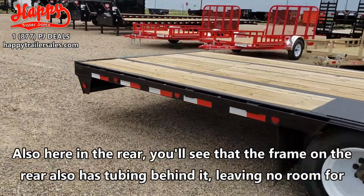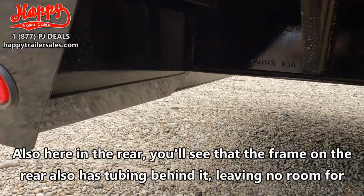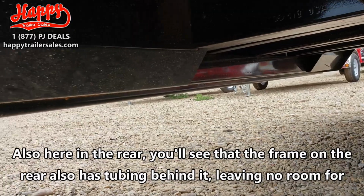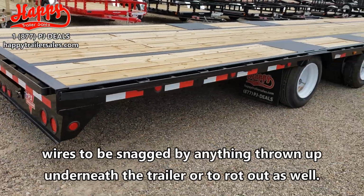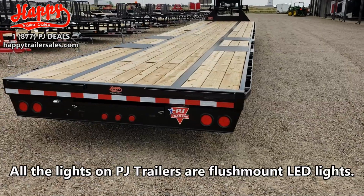Also here in the rear, you'll see that the frame on the rear also has tubing behind it, leaving no room for wires to be snagged by anything thrown up underneath the trailer or to rot out as well. All of the lights on PJ trailers are flush mount LED lights.